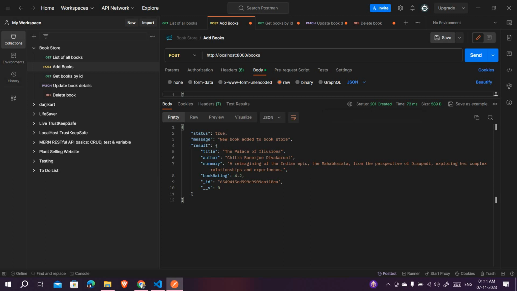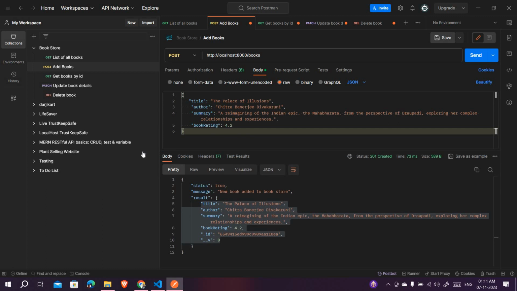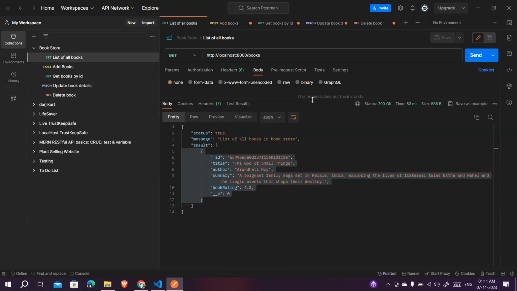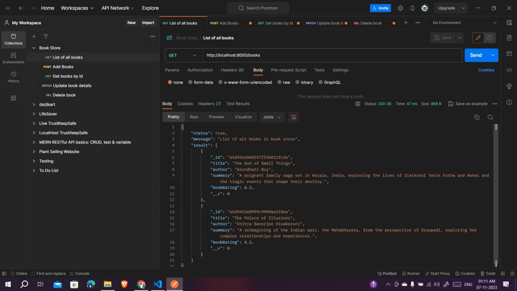We get the message as new book added to a store with success true, and we can see that the same information that I have passed is here. So now let's fetch the details of all books. By clicking the same button, we can see that the newly added book is here.